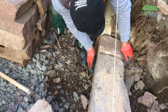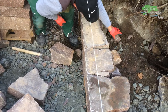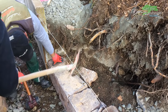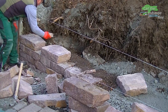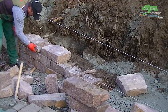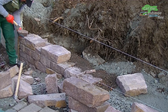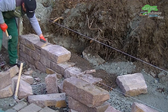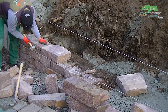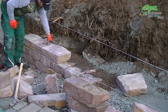Nico and Vengelli are building a dry stone wall out of porphyry quarry stones. Before getting to work, they first measured and marked out the course of the wall. Then they dug 40 cm deep for the foundation. The foundation and the wall should be on solid ground if possible. Then gravel was brought in and compacted in layers. It makes sense to form the gravel foundation surface at the angle of the inclination of the wall so that the first row of stones has the correct incline.